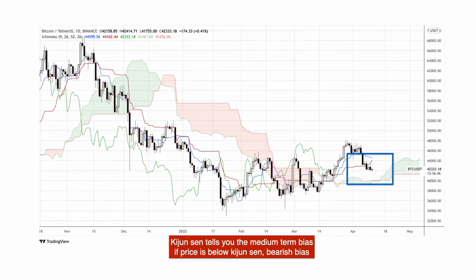If price is below the Kijun Sen line, then that means that the price is bearish because it is below the midline of the prices for the past 26 periods. This chart of Bitcoin shows that price had been trending below the Kijun Sen line for the past few months. From March to April of 2022, however, price had successfully broken above the Kijun Sen line, and it is currently retesting that line as the new support. So price has to stay above the Kijun Sen line in order to remain medium-term bullish.